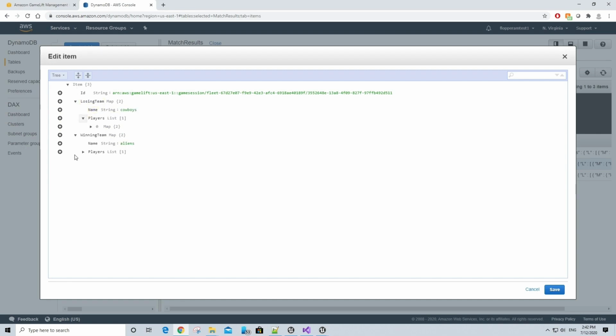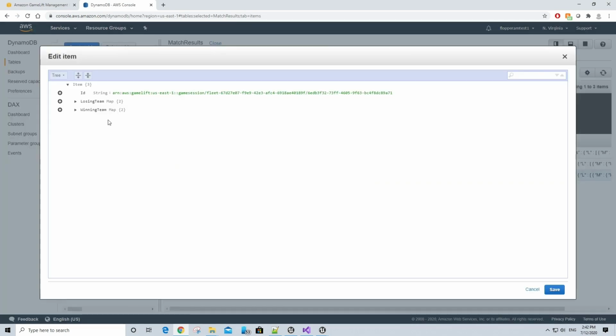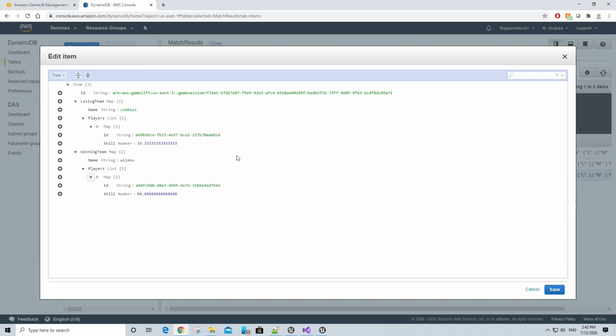Sorry about that, guys, my mouse is lagging right now, and we have to expand all of these. So this is also 50-50, so I don't think it's this one either. Let me do the last one. So this is probably going to be it. Yeah, all right, this makes sense.